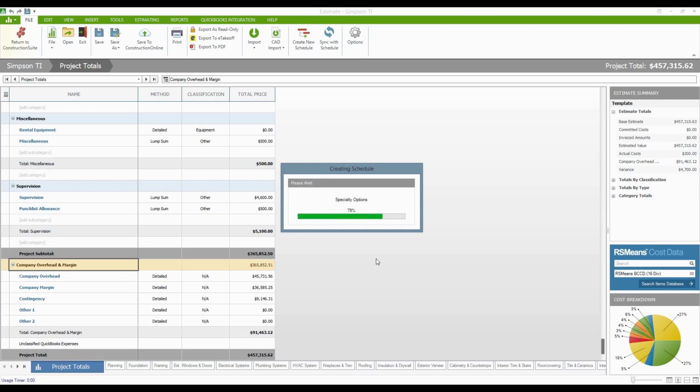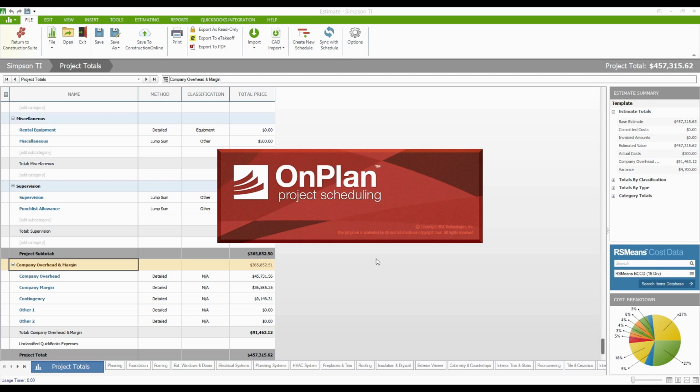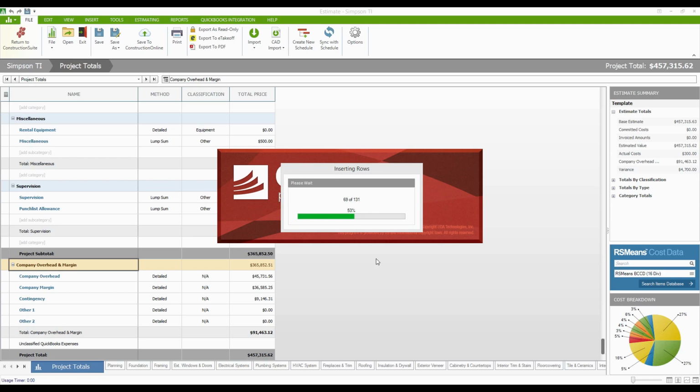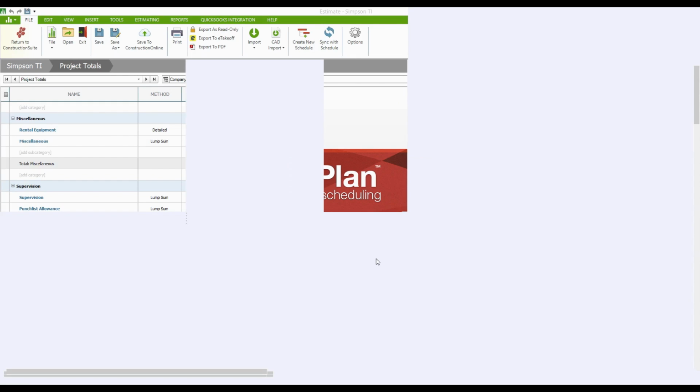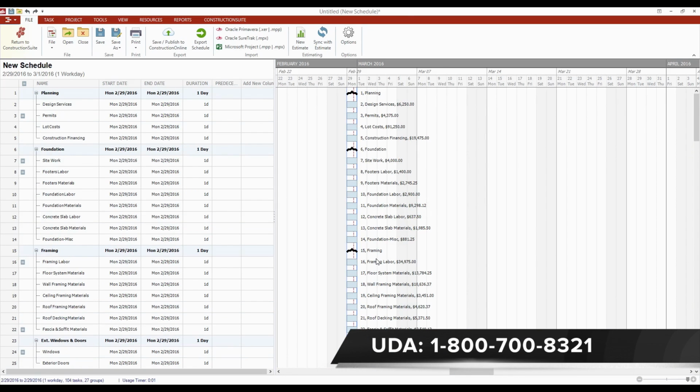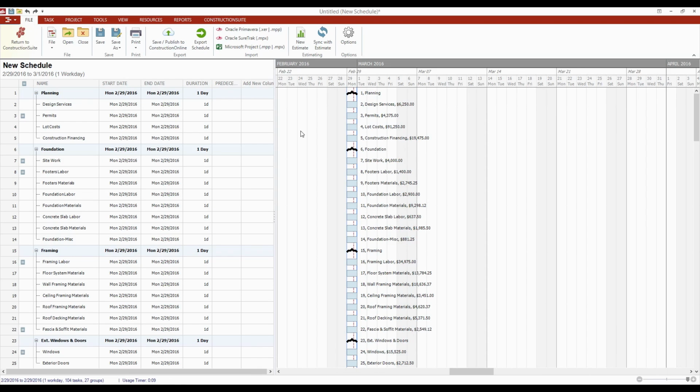So in this case, again, pick the favorite options from that particular report, and I'm running the schedule itself. It's going to put all of the information together for me, and once again, no double entry in this case. If we've got pricing information in the estimate, that's going to show up in the schedule. All the categories and subcategories become groups and tasks. If we had assigned resources, those resources would even show up in here as well. And at this point, the only thing that I need to do is go in here and link the tasks together, and then tell the system how long the task is going to take.